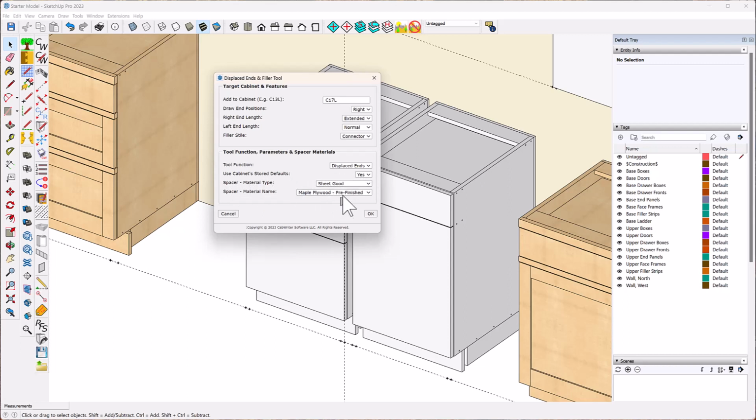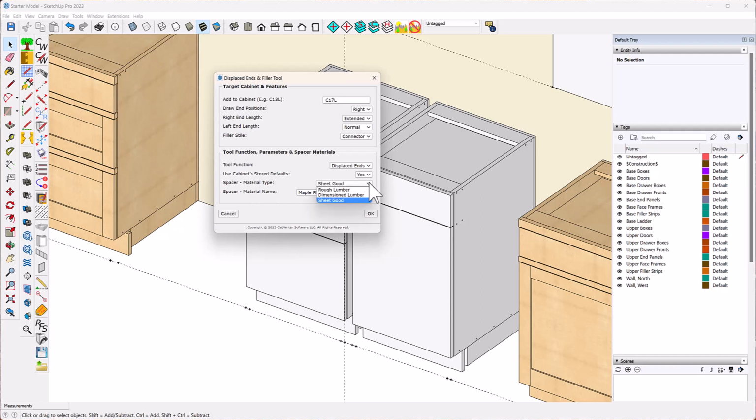Now these next two boxes define the material that's going to be used to make this displaced end. It will initially fill this with the type of material and the name of the material that's used for carcasses. But very often you want to create the spacers from a different type of material. Could even be hardwood.